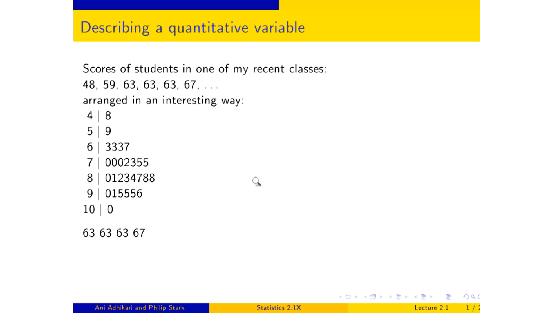You can see clearly that 48 was the lowest score in the class, then 59, and then there are all these things — the 60s. There's 63, 63, 63, and 67. What has happened is that I have been lazy — I just don't want to write that 6 every single time. So I've written 6 as the leading digit once, and this bar tells me to read it as 63, 63, 63, and 67. The next score was 70, and there's another 70, another 70, then 72, and so on.